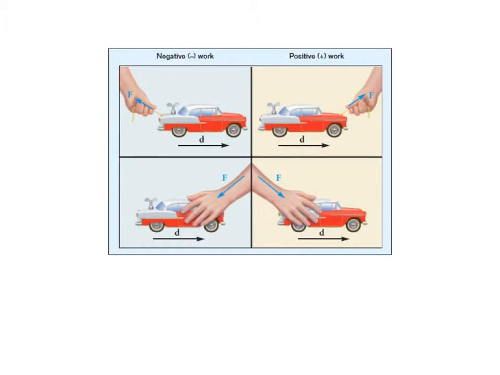So, motion is to the right, and the force applied is to the left and down. Here, the force applied is to the left and up. The up and down don't matter, because motion isn't up and down. So the fact that this person's hand is pushing and pulling at angles, the y component of these forces doesn't matter, because this car is not moving up or down. It's only moving to the right in all four scenarios. So when the force helps motion and pushes with the direction of motion, you've got positive work on the right side here. But when the force opposes motion, you've got negative work on the left side there.